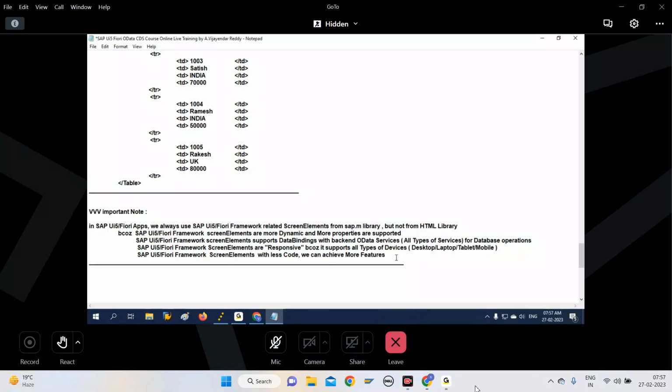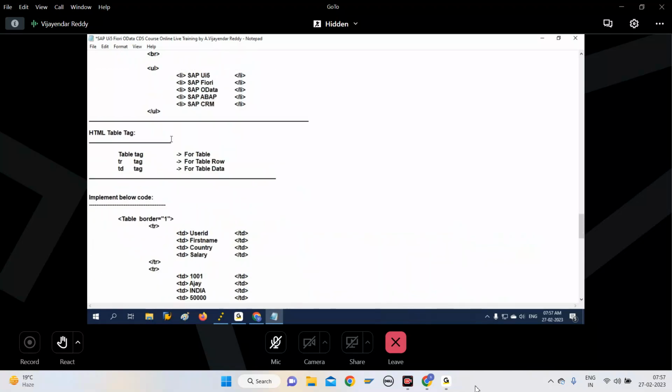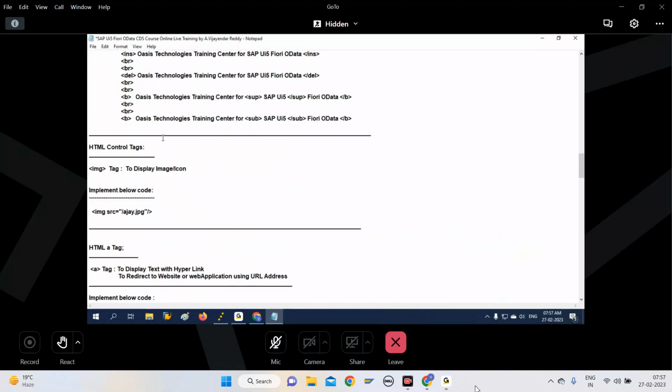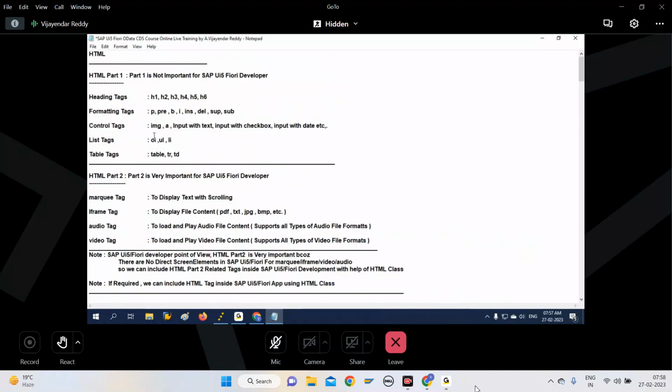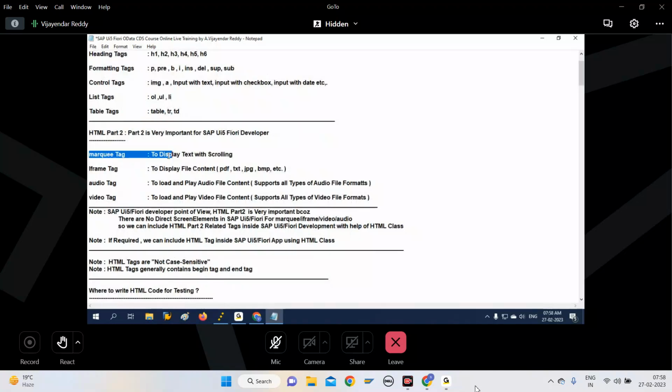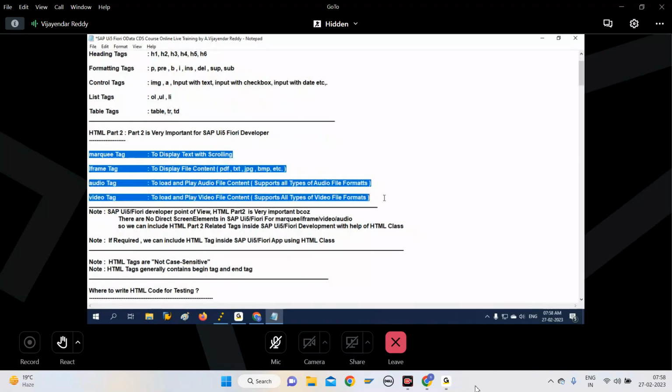But there are only 4 tags that we can use whenever required. Why? Because UI5 Fiori doesn't contain these 4 features. In special cases, we can use these 4 tags: marquee tag, iframe tag, audio tag, video tag.